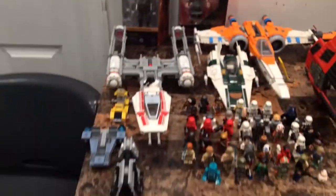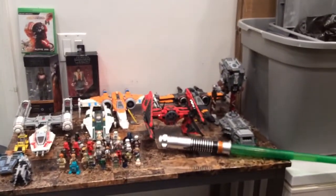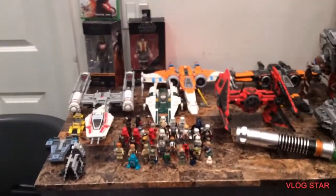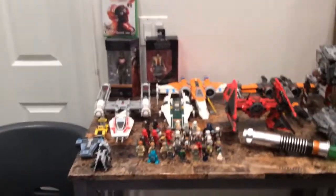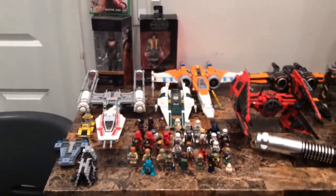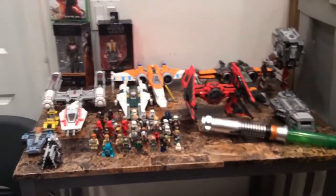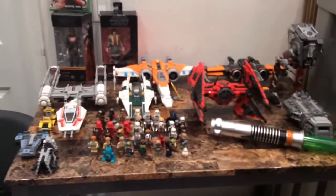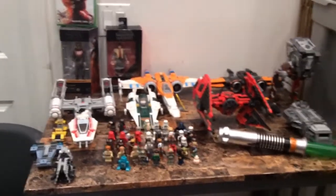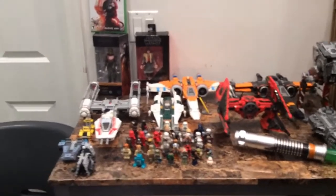Now, all this I collected over the years. This is all I collected, from Black Series, from Legos, from lightsabers to Black Series lightsabers, Series 12. Basically, I've been collecting Star Wars for 7 years in the making, and this is just a collection for now. In the future years of 2022, I'll be collecting a lot of Lego Star Wars sets, like The Last Jedi sets, Rogue One, Force Awakens, Rise of Skywalker, all missing from this collection, and the Han Solo movie. It's gonna be in this collection in the future, in years past 2022.